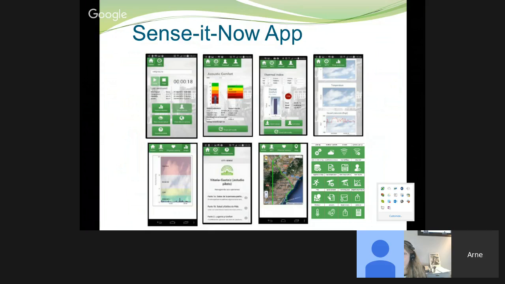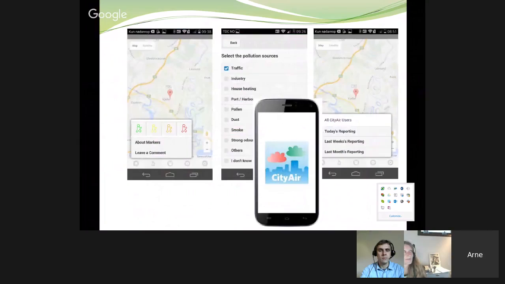We can see it displayed on the map, and we can provide various kinds of inputs together with sensor data that is providing actual measurements. We heard also about the City Air app earlier this week, where users can report on how they feel the situation is from a particular point of view, which is really very similar in principle to doing an observation of any kind, which fits nicely into this week's focus on, say, flower and hepatica observations.